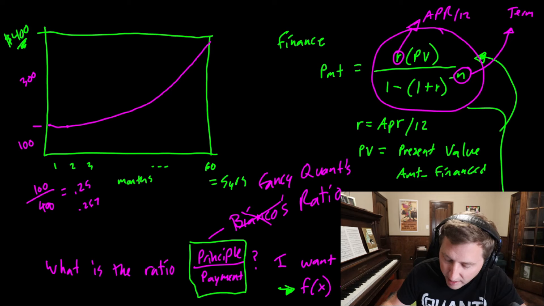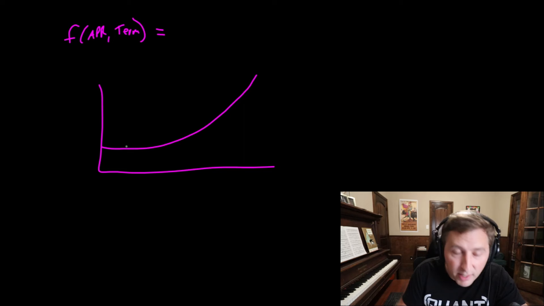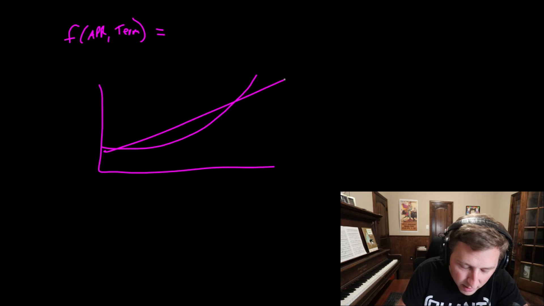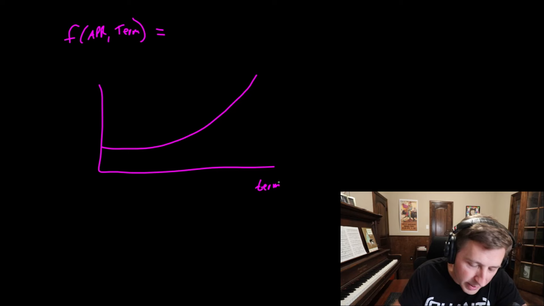So just as we saw earlier, if we pull up on the screen here, we saw earlier the calculation for payment here, right. This little R here is technically APR divided by 12, and then in here is going to be what we call what I call term. So we need some sort of equation like this to get to that. Now, the reason you can't just do a regression with this, at least in simple terms, is that there is actually convexity in this line, right? It creates a curvature.